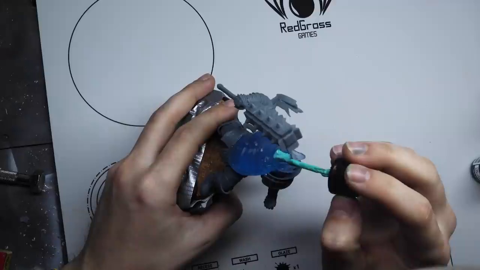So the entire golem is assembled and I've glued it to this big cork thing and taped up the cables. So I'm just gonna cover the icy parts with this Green Stuff World masking fluid so that when I prime it, it doesn't destroy the blue texture that we created. And then we can just start painting.